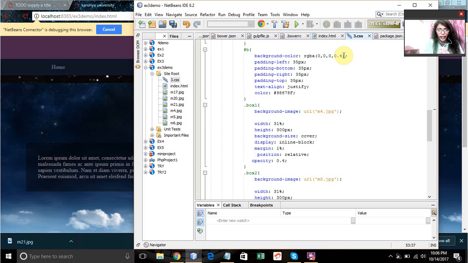I've given this as a box, where it gives a transparency look. So padding left, right, bottom, top and everything. And then text alignment justify, because it has to fit according to the box. And then the color of the text is this.